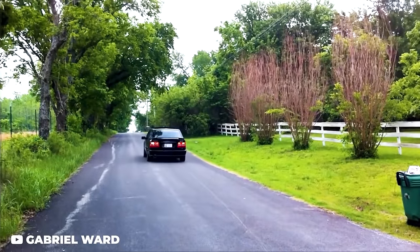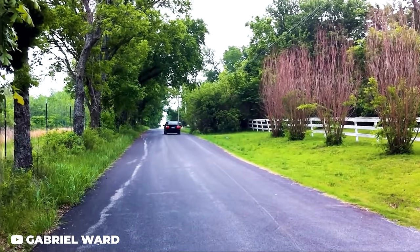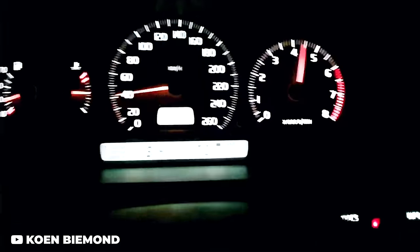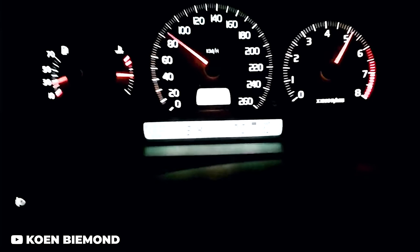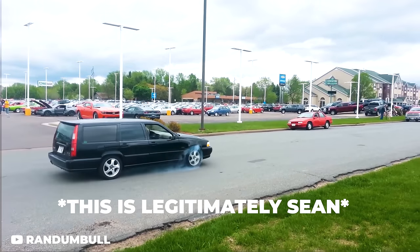A turbo manual Volvo probably doesn't sound that cool, but the T5 engine from this generation is a really stout unit. It had factory H-beam rods, really strong dished pistons, really strong valvetrain. When you get it with the shorter gears that come with the manual transmission, these things really start to rip out of the box. Then you can just throw on some factory parts from a slightly newer 04-to-07 S60R, turn that boost up to 25 psi, and you will genuinely have a one-wheel-peeling monster.